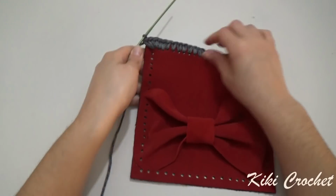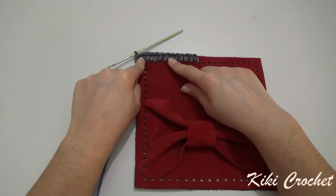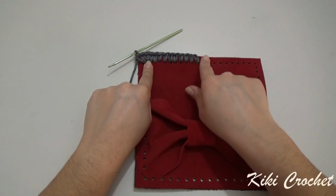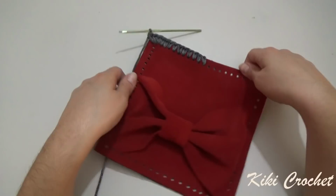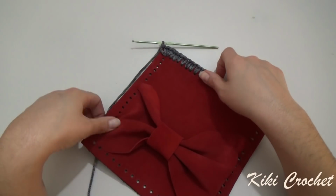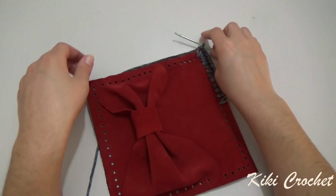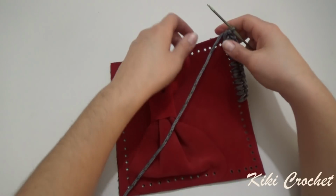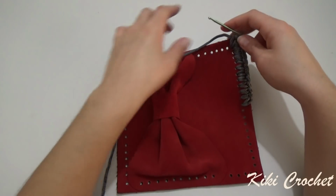Now, by doing this, we need to observe something. The first out of the 3 single crochet was the last stitch for the row that we started. The second was the increase, it was the corner, and the third single crochet is the first stitch going downwards. So what I want to do now is I want to be working increases in every second hole.